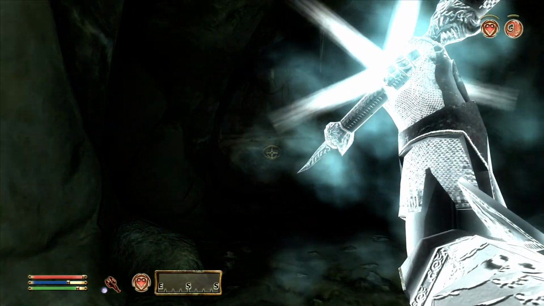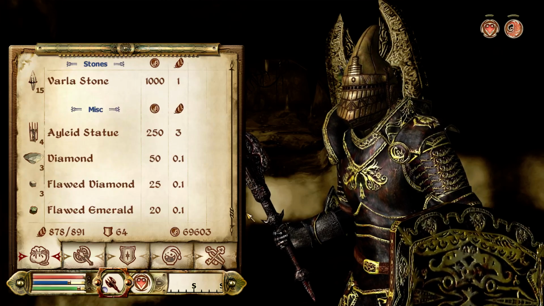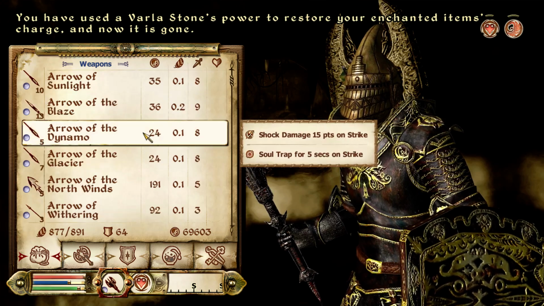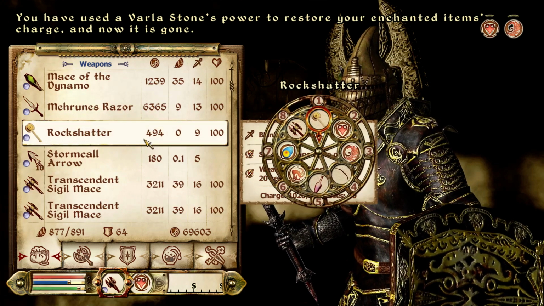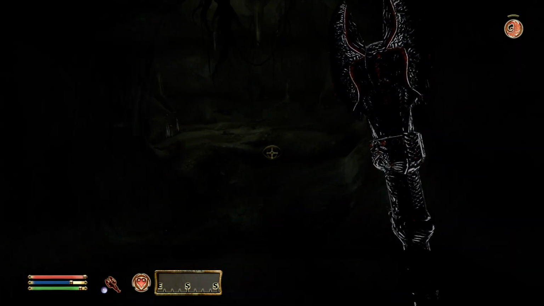Alright. Very good. Time for a Varla Stone usage. And that'll put us down to 14 left. Now we can get Rock Shatter back out. Transcendent Sigil Mace is on 8 if we need a little more oomph.